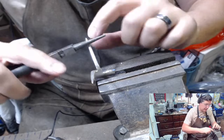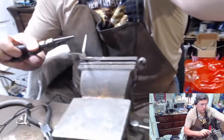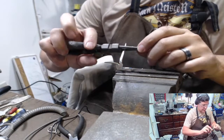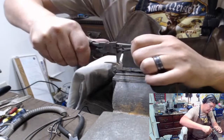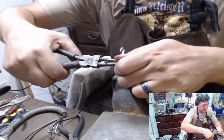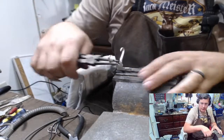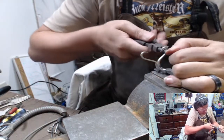I basically want to grab as much as I can, so I'm going to go up higher here. I'm trying to get you guys at an angle where you can see. So I'm going to go for the biggest part, even though it's not really touching. I'm going to start my curling in and just kind of letting it loosen as it goes around. On this side, I'm going to do the same thing. And now I'm grabbing just little bits of it and just kind of pulling it over.